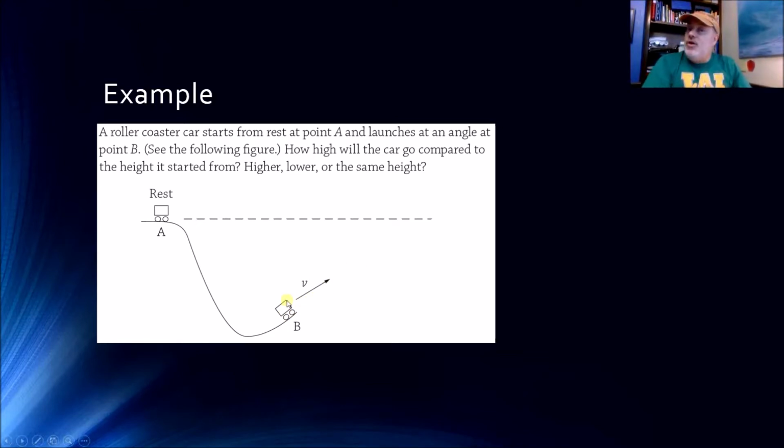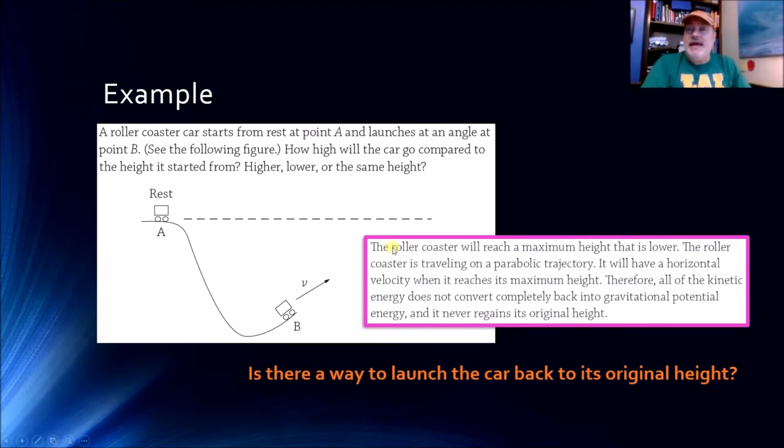But this is launched at an angle. So it's going to take a path of a parabolic arc. So at the top of that arc, it's going to still have some kinetic energy, because it has the horizontal component of the velocity, which leaves it with some kinetic energy at the top. So conservation of energy, there's still some kinetic left. It can't go as high as it started because it was all potential here. It'd have to be all potential.